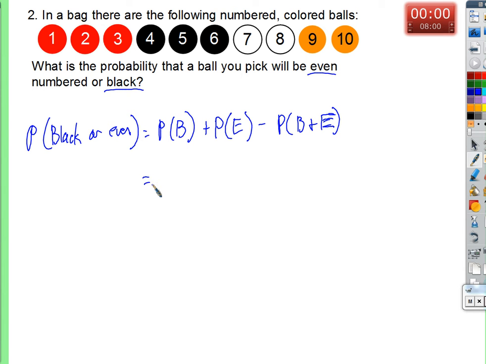Okay, what's the probability you'll get a black one? 3 out of 10. Of even? 5 out of 10. Of black and even? 2 out of 10. Equals 6 out of 10, 3 out of 5.